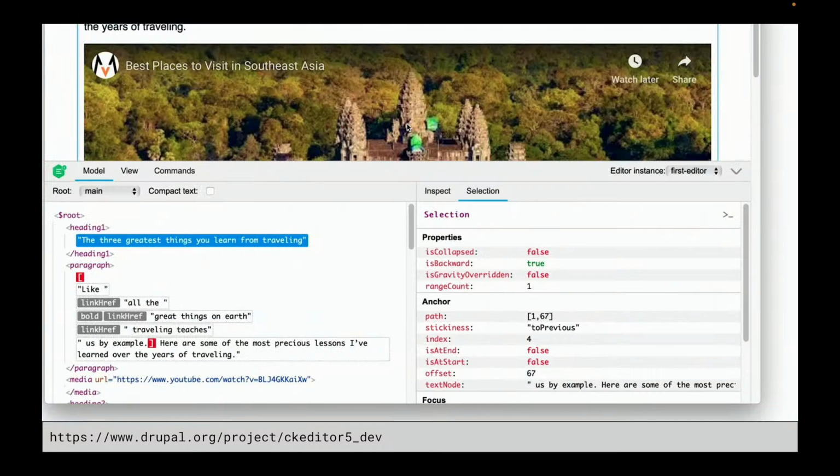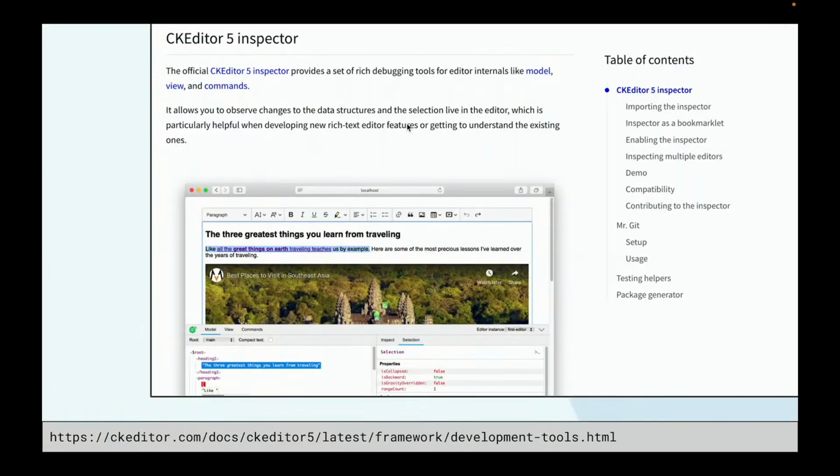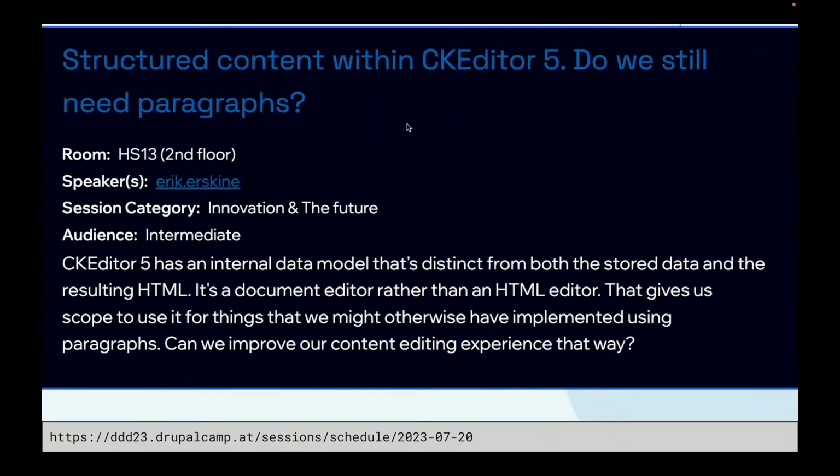Once you enable it, every instance of CKEditor will provide you with model and view commands that you can explore to see what's happening in CKEditor. This is documentation from CKEditor on that. And if you haven't been to the presentation that just happened upstairs by Eric, I recommend you watch it. He went a bit more into how he debugged the data to build something custom.